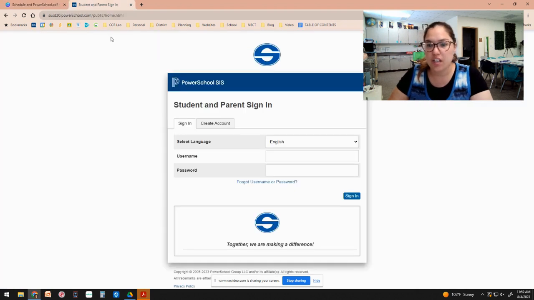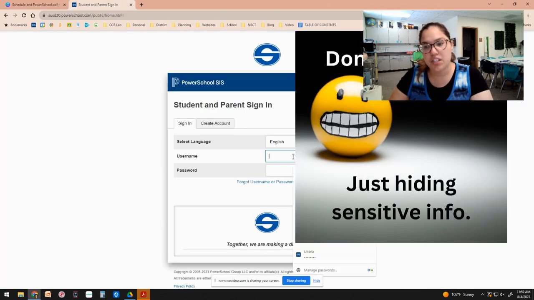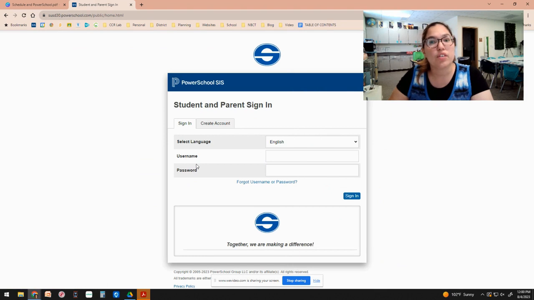So I will use the information that I got from my page here and hit forgot password in order to create a new password. Please note that if you try to do this on the phone in the app, it will force you to reset both the username and the password for your student. It will not have a feature where you can reset only the password. So you want to do this process on a computer, not on a cell phone using the app.